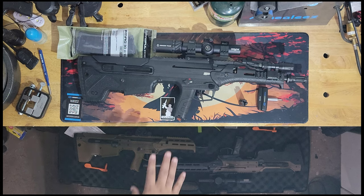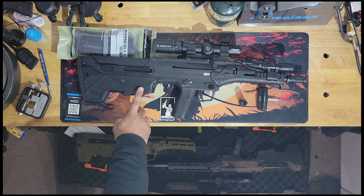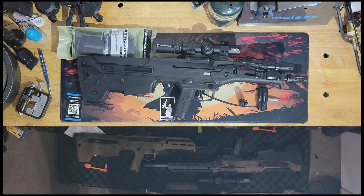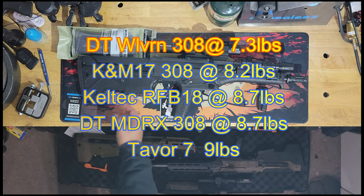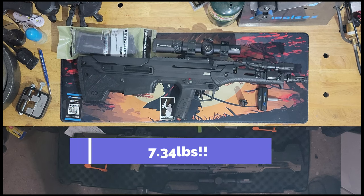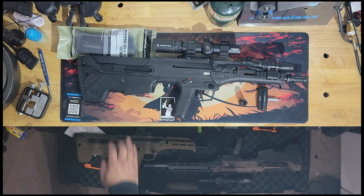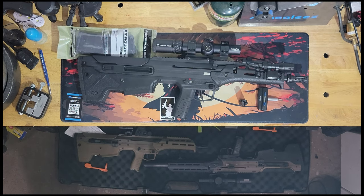The really cool part is this chassis, since it's both intermediate and full power. This guy in 308 pretty much is number one right now in terms of weight for 308 bullpups. At seven, I think, I just took out the insert here, and that's 2 ounces. So instead of being 7.5, it'd be like 7.43, which is what this weighed without the insert, which is what I'm expecting the 308 to weigh when I get the kit. Gosh, that is a light 308 bullpup. Way to go, DesertTech. Now let's see if it's any fun to shoot in that caliber.